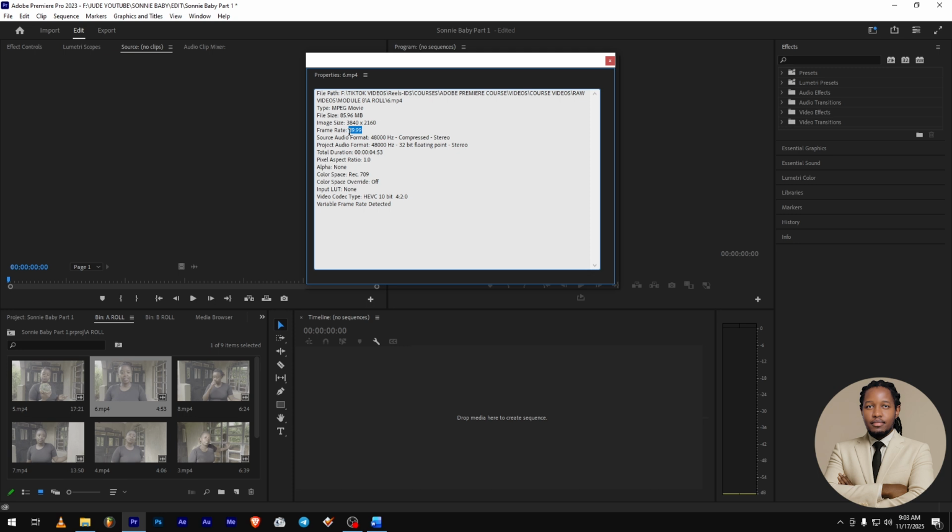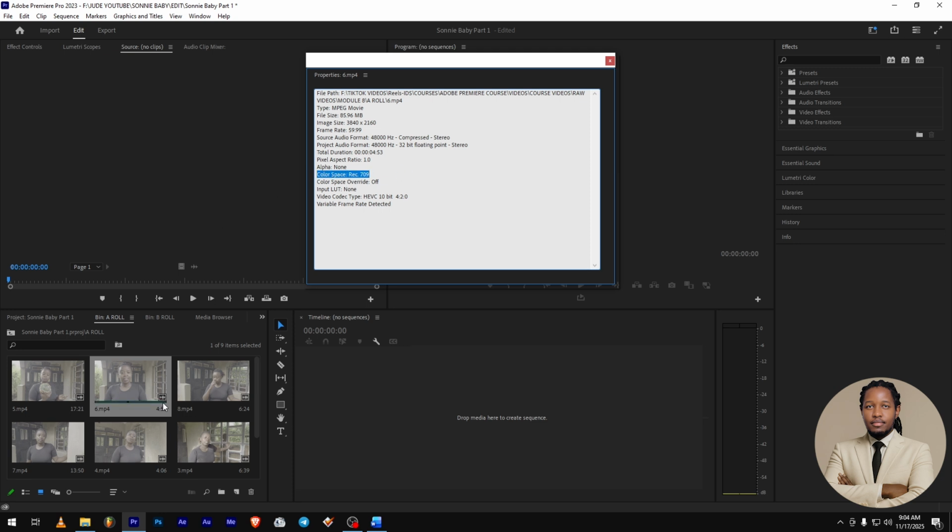Now this frame rate is specifically shot to accommodate converting the footage to slow motion. So normal frame rate is usually 24 FPS, 30 FPS or 25. When you see this 60, just know that that footage has a good capability of moving over to slow motion. And then there are all of these other things here that we want to just keep in mind. We just want to put them somewhere in the corner of our mind. So the color space is Rec 709. We're going to talk about that.